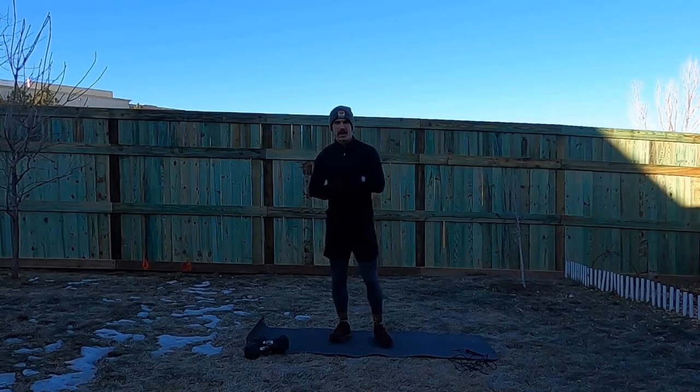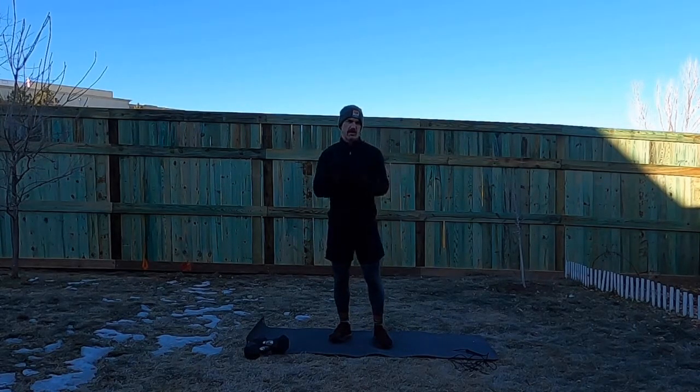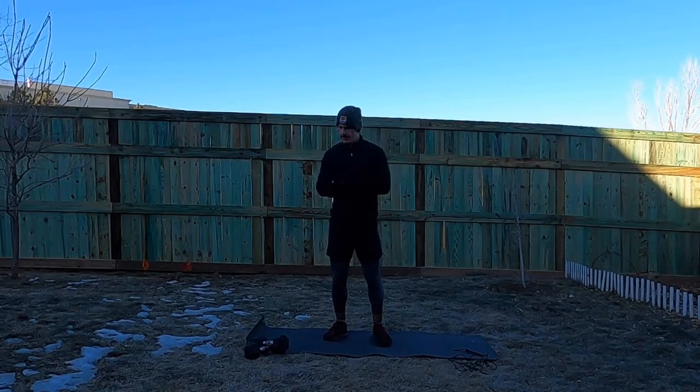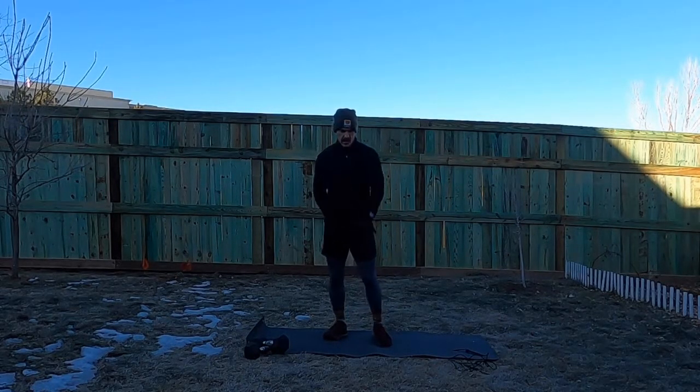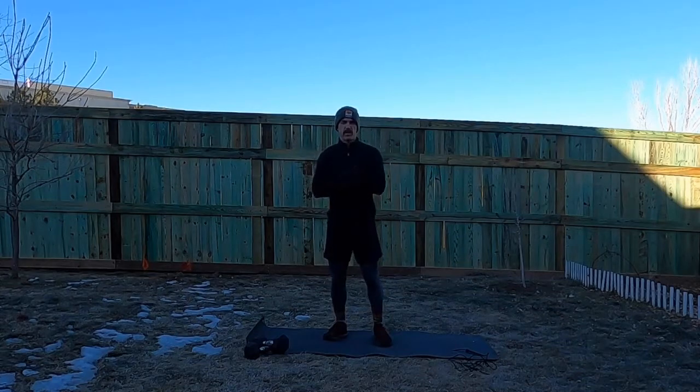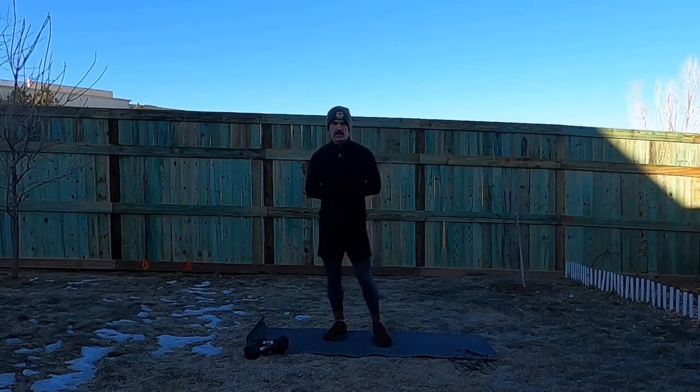So for today's workout, we've got one three-round circuit that we're going to do, and then we have three time blocks that we're going to do in a row, and then we're going to have a really short time block interval thing that we're going to do at the end. Should be a fun workout. You're going to need a pair of dumbbells and a jump rope. My dumbbells are 15-pounders, something light to moderate would probably be a good marker for what we're doing today, okay?